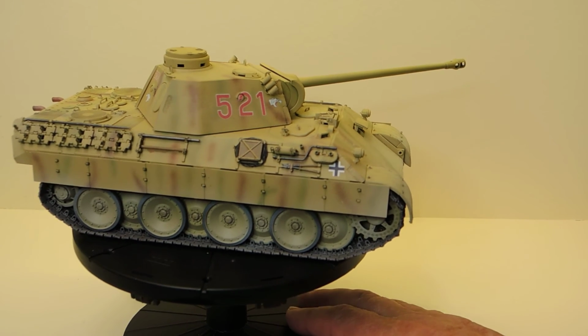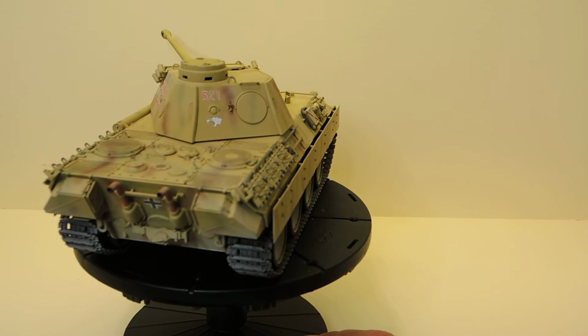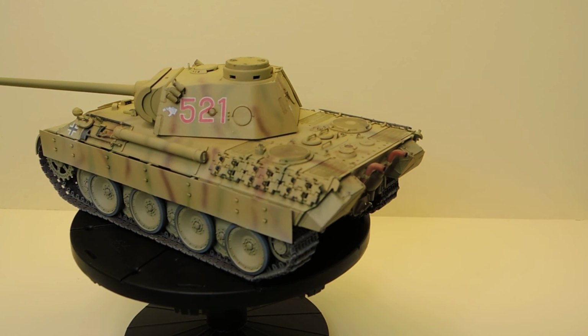So if I swing it round, go this way, I think. There we go. Just missing that again. There you go. You can see the exhausts. Again, my exhausts show the beginning of rust, because this vehicle was new and it hadn't seen any combat, so it's just the beginning of rust.